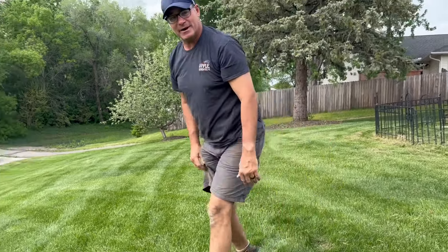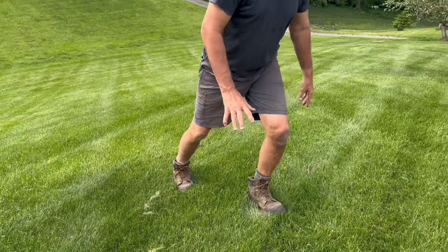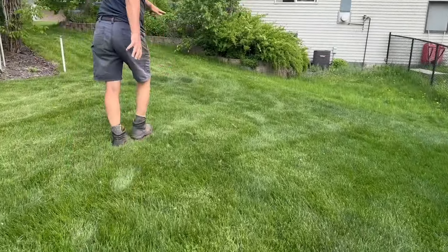Not sure if this is going to show up on camera, but here we have that purplish hue showing up. There's also two other spots right here and right there. It'll typically be the same spot in your lawn each time. Just wait for that hue to show up and then water your lawn. This will keep challenging the roots of your grass plant and allow the roots to dive down deeper, and your lawn will use less and less moisture.